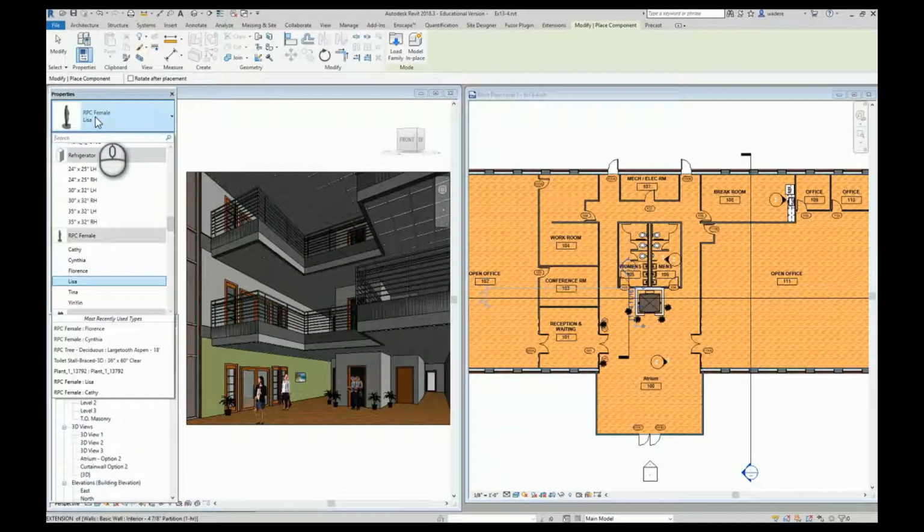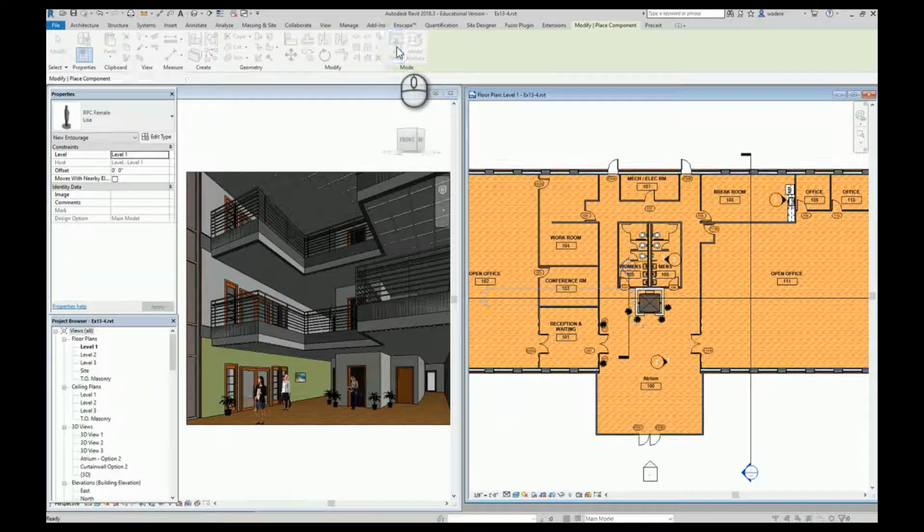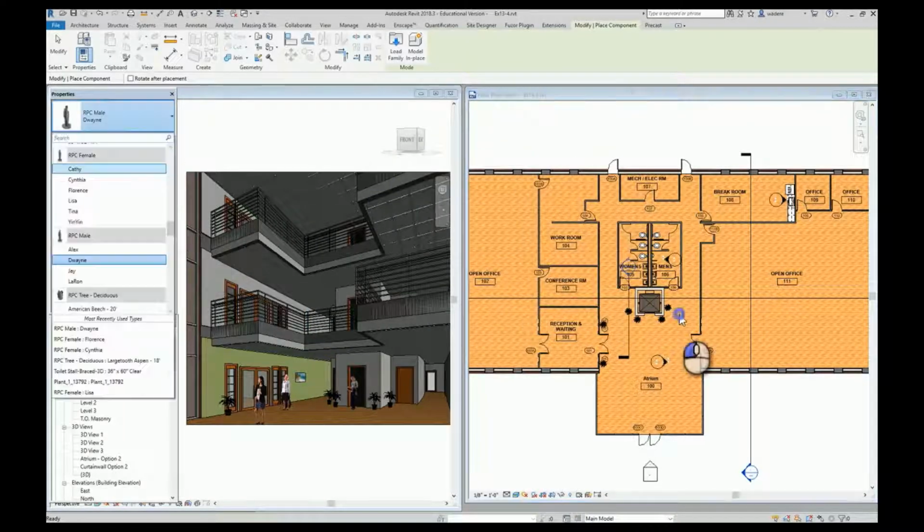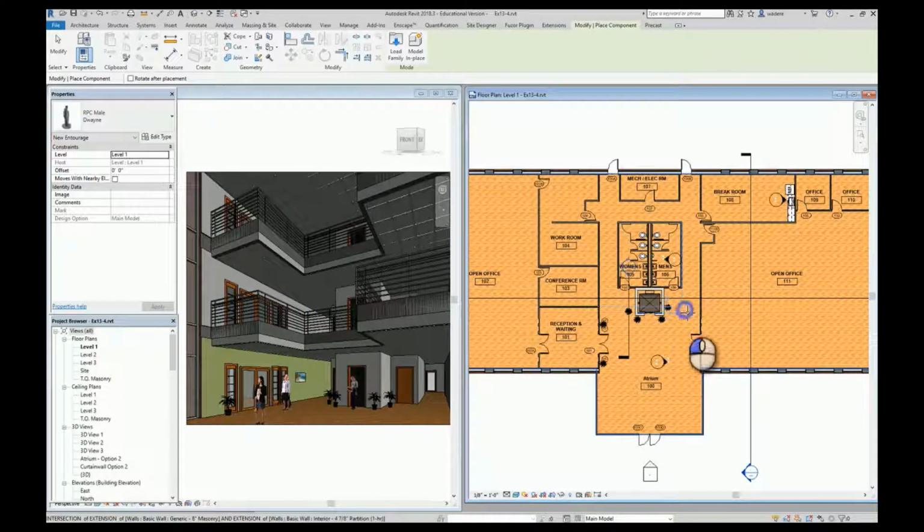And then let's add some men in. Put him back over here. And a person right back there. There we go.